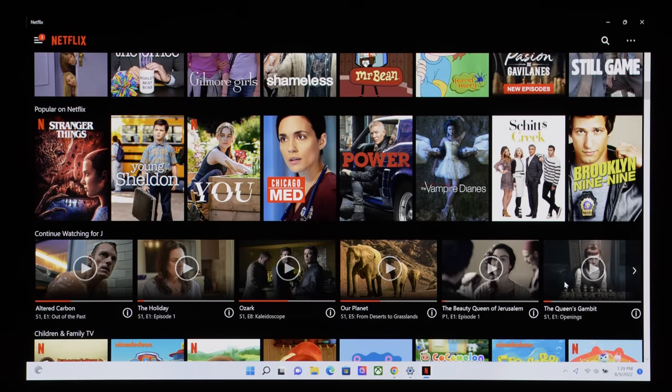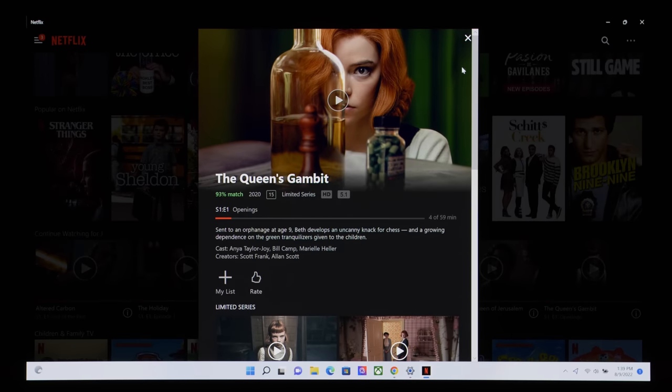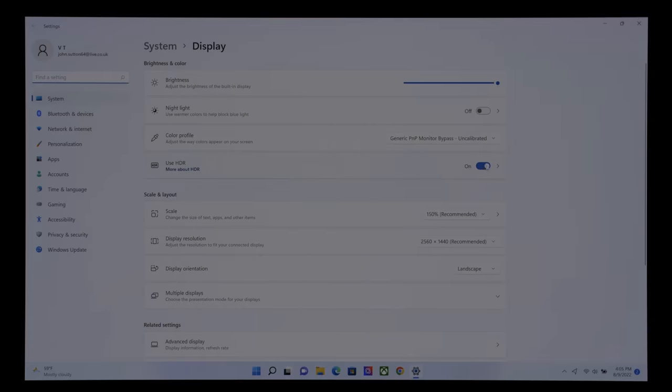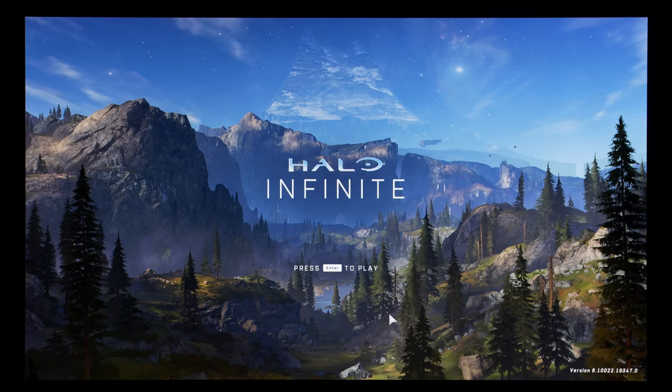After we checked a number of Netflix titles that are definitely in HDR or Dolby Vision on other platforms. When playing games, we would certainly switch off HDR in Windows and stick to SDR, which still looked stunning thanks to OLED's true blacks, vibrant colors, wide viewing angles, and super clean motion.